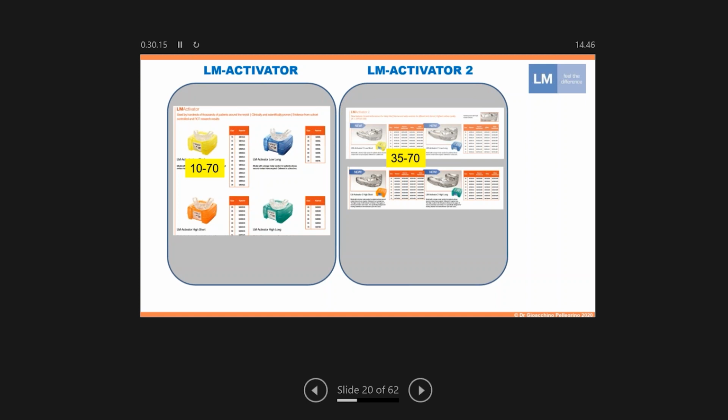As you can see in this table, we have two different families of LM-Activator. The LM-Activators that are the traditional, with a larger number of sizes, that is very, very useful when we work at an early age, between 5 and 8. And LM-Activator 2, that is a new design of the LM-Activator that is very useful later. So the concept and the morphologies remain always the same.